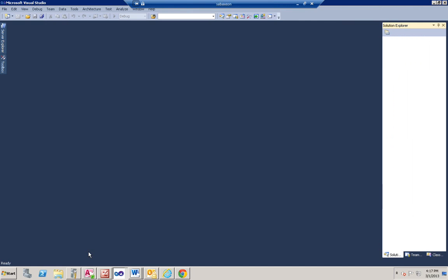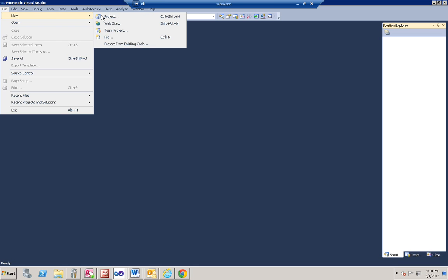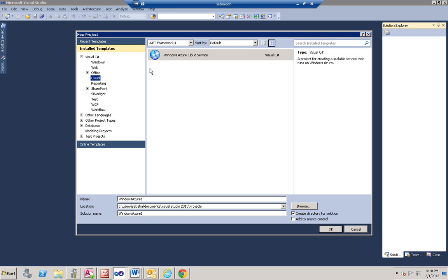Now in order to create your own Windows Azure application, you just need to go to File, say New, Project, because we have already installed the required SDK for .NET. So you will find the Cloud template under the installed templates. You just need to select Cloud because I'm going to write the code using Visual C#.